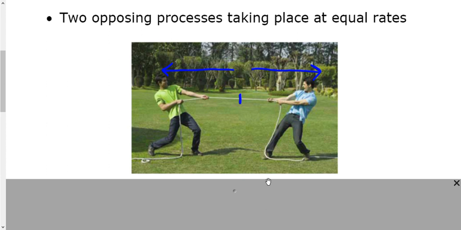We know there has to be some force acting on the rope, because here you can see the rope is pulled tight. So we know there's some force or tension within the rope. That wouldn't happen without the two opposite forces taking place at the same time. But when you look at it, nothing appears to be changing. They're pulling, there's a force there, but nothing's changing. And that's kind of what the idea of equilibrium is all about.